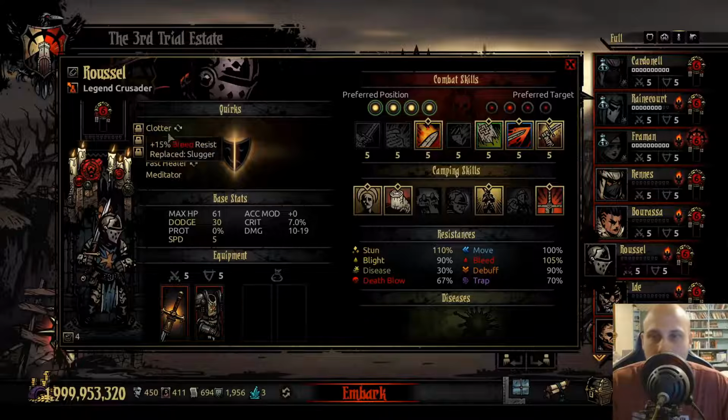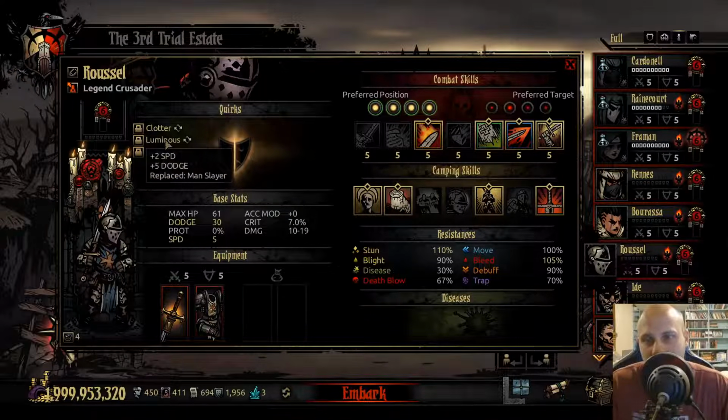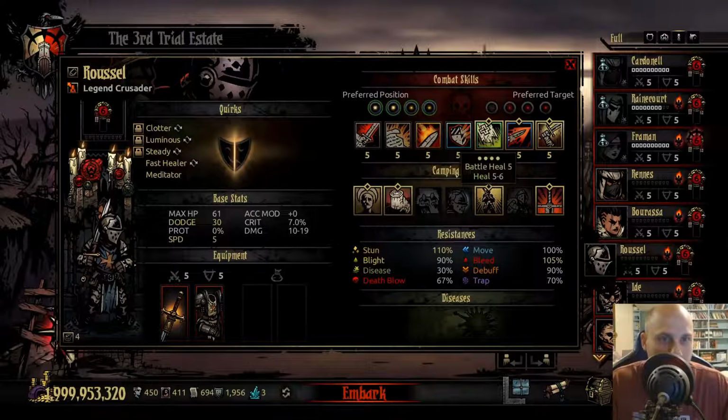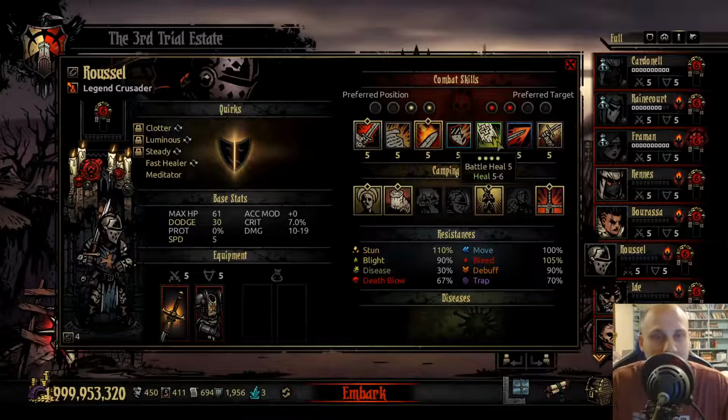We'll quickly go over the quirks he has, because it would affect what I would put on him. And it's mostly the Luminous. I believe that's a DLC quirk. It may not be a quirk. But anyways, plus 2 speed, 5 dodge is actually massive on the Crusader and would change what I would put on him. But we're going to once again pretend he doesn't have that quirk because that's a very game-changing quirk.